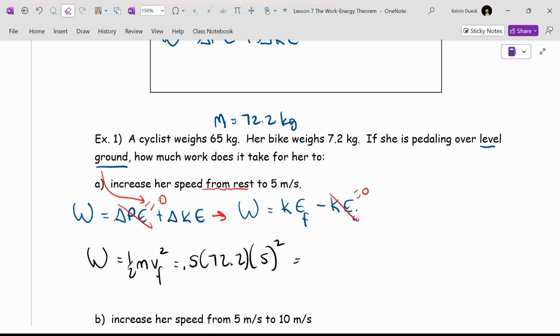What'd you get? Emma, what'd you get? Yep, you're typing, I know. 902 even? Let's go 902.5 because I'm going to be using this for a reason. Is that correct, folks? Joules, because it's work. So pause. First, when do I use the work energy theorem? When they say how much work, but I don't see a force or a distance or a graph. Then there's probably going to be a change in.